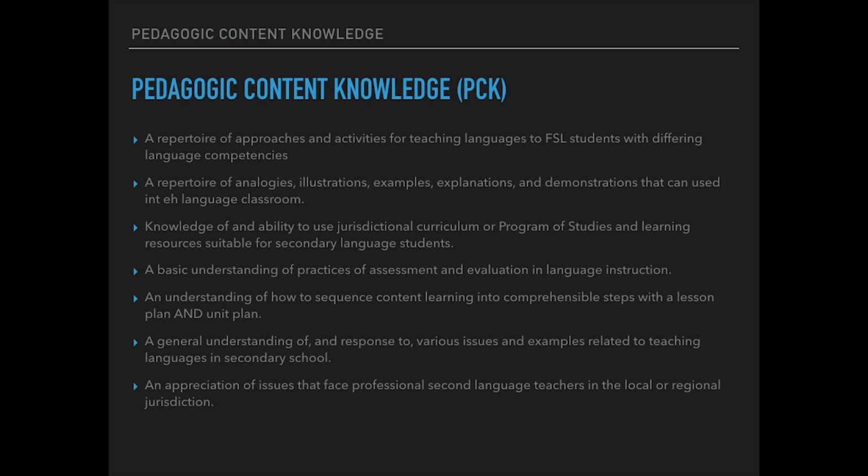It's a repertoire of analogies, illustrations, examples, explanations, and demonstrations that can be used in the language classroom. So as a teacher gains experience in a second language, they learn that the easiest way for students to understand a concept is by doing this, whatever that this is. An example would be in French. You could memorize all the verbs that are conjugated with être, but when you think of Mr. and Mrs. Vandertramp, or you think of the analogy of the house, it actually includes all of them, and it is easier for the students to learn and remember them.